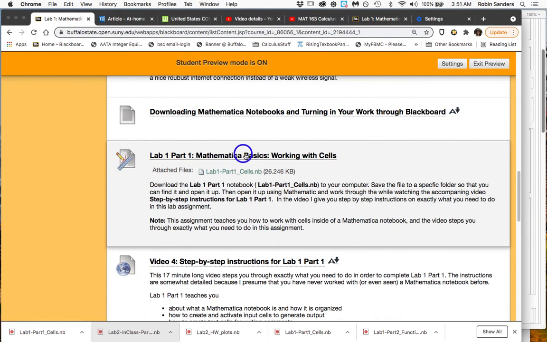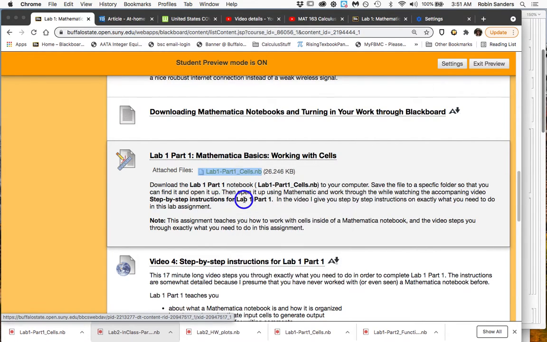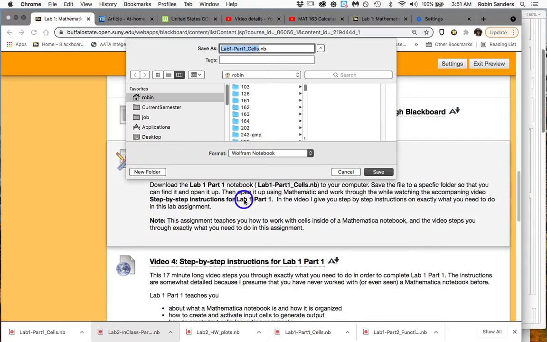Now I don't click on the title bar of the Dropbox. I click on the name of the file. So I'm going to do a right click and there is the menu that pops up, and I slide down to Save Link As. And that'll bring up a browser. Now this is just my home directory, but I know where I'm going to be storing it.